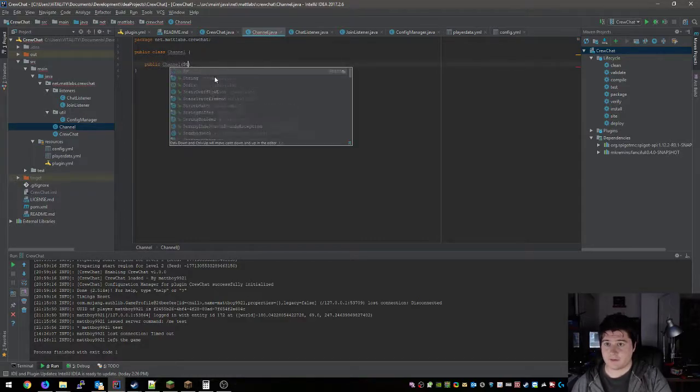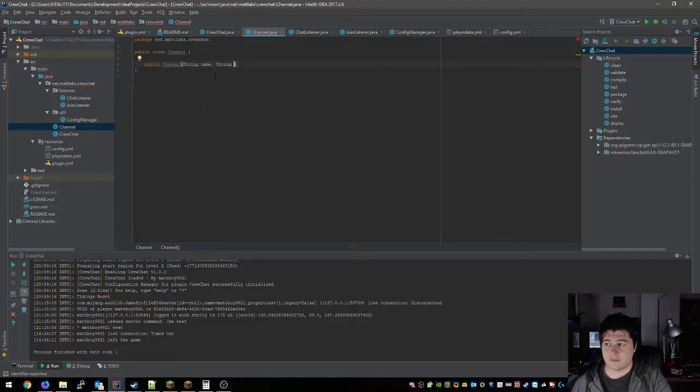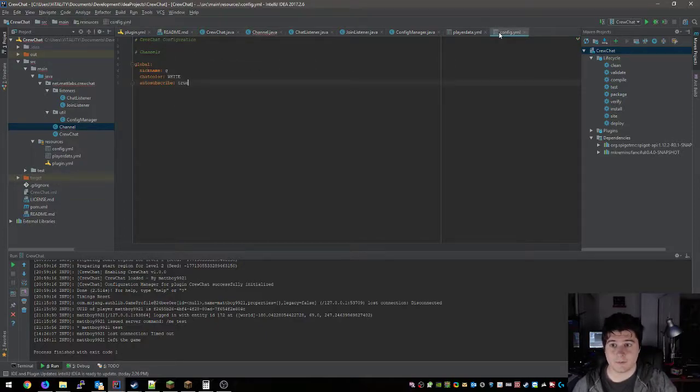So we'd have string name, string nickname, chat color should be read as a chat color.